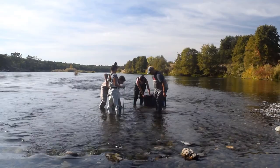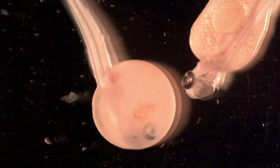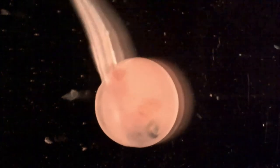After about one month, the eggs will hatch and we will dig them up from the gravel. Then we will count and measure the young salmon that successfully survived and hatched. We can compare the survival of the eggs in each nest to the water quality conditions we measured during their development to see which factors have the greatest influence on salmon survival.